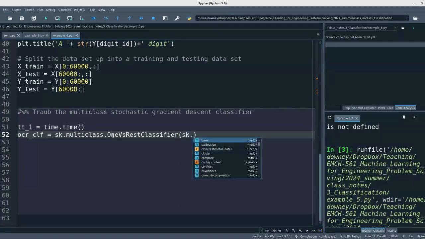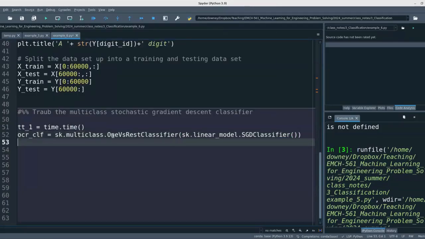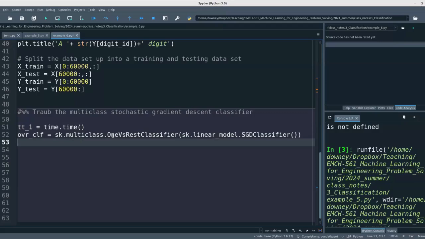We're going to go sk.linear_model.SGDClassifier, first 4 letters capital. Open and close it out. That should give me a one versus rest classifier.